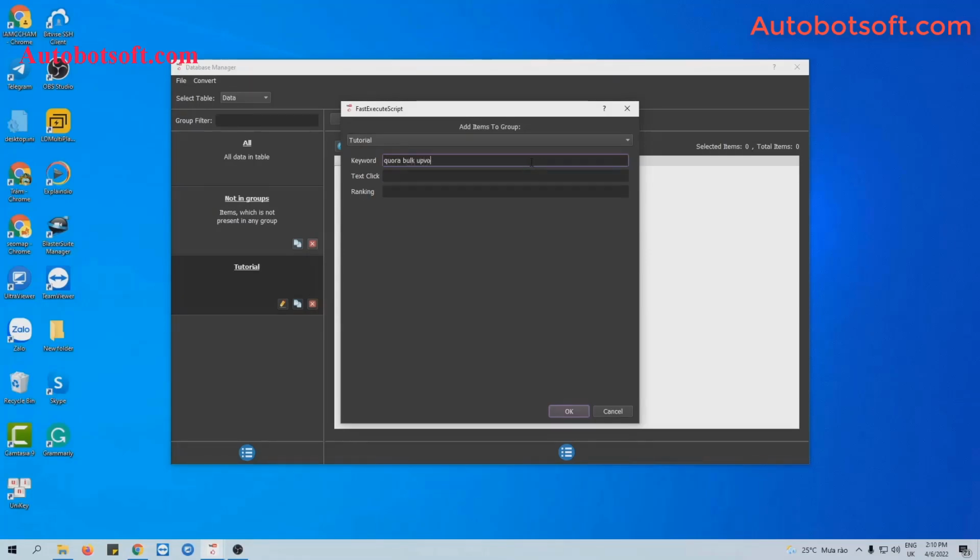For example, for keyword and text click, you can fill with a part of the title of video. Remember to remove the icon because the software cannot recognize the icon.